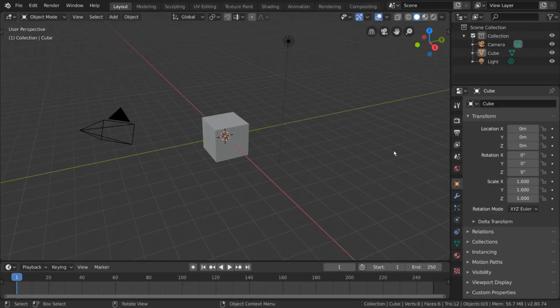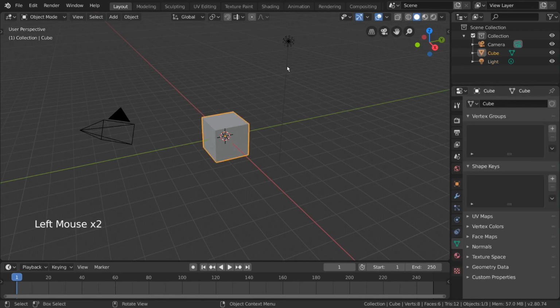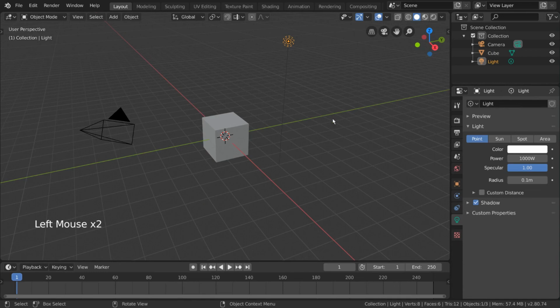Lights are an essential part of making your scene. Without them, everything would be dark. So let's quickly go over what kind of light options you might have. For starters, we already have a light in our default scene right next to our cube here. But as of right now, we can't see the light actually doing anything.